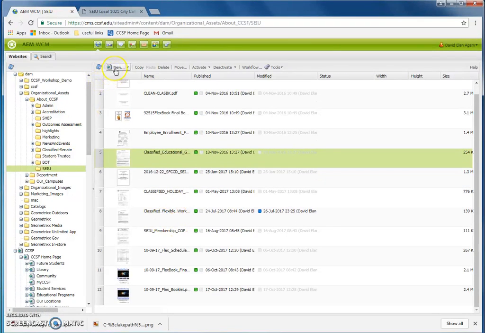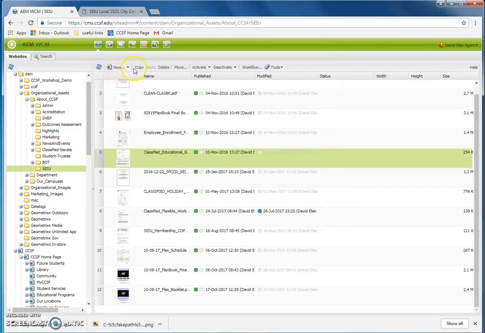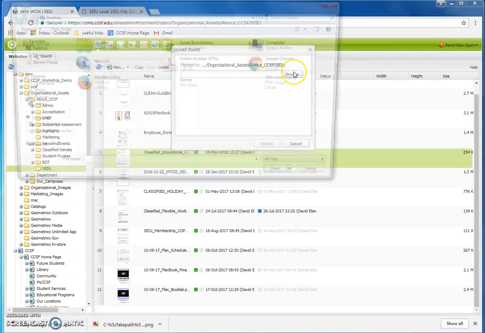If I want to add a file that I can then link to, I will not just simply hit new, because this is what happens. It wants to create a new page. You could create a new page here too, although I wouldn't create a new page in the DAM. You want to create that over here in the web pages area. I'll hit cancel. I'll hit the arrow rather and hit new file, because it defaults to new page when I hit new. So instead I'll hit new file, and it will ask me to browse. I'll hit browse. I'll find my file. I'll hit upload.